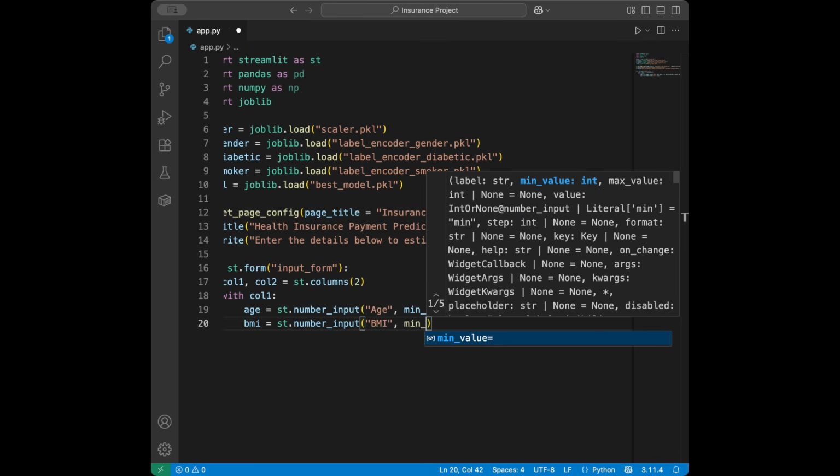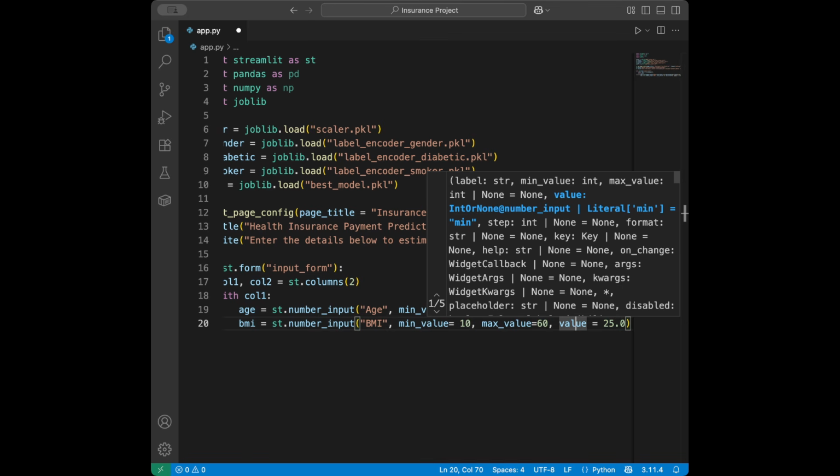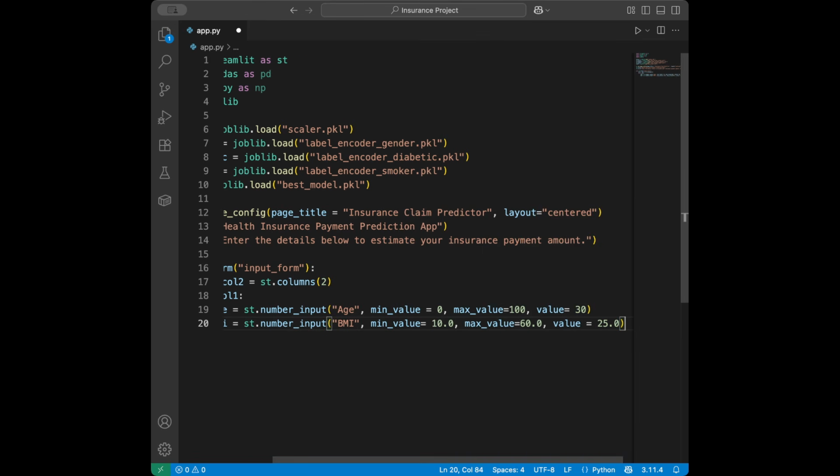And for the BMI, I'm going to say streamlit number input BMI. Let's set the minimum value as 10, maximum value is something like 60, and value as 25. And also I want to display them as floats, so I'm going to say 25.0 and 10.0 like this.